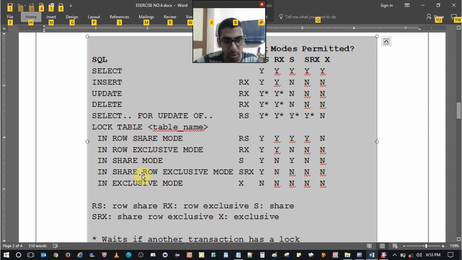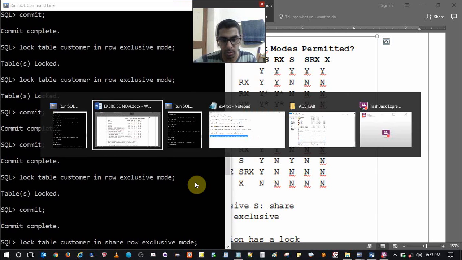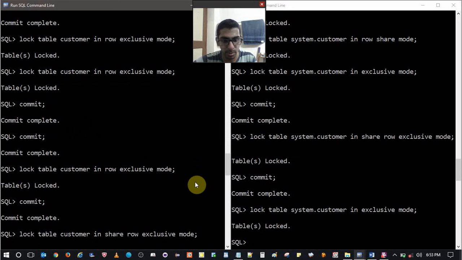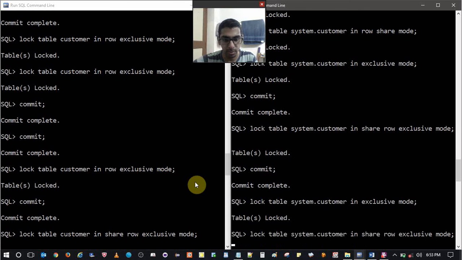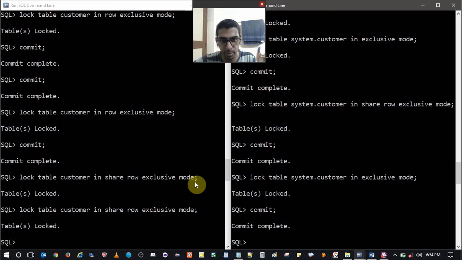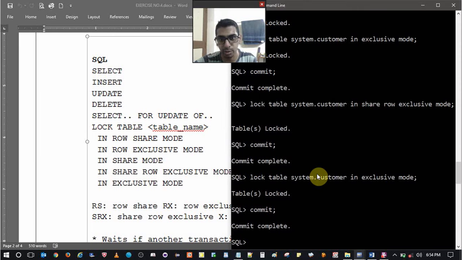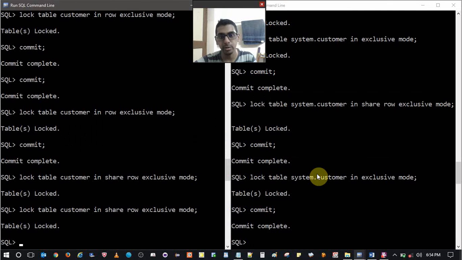And last, we move on to share row exclusive. Okay, so enter, release, enter. Okay. So what are the cases for share row exclusive? 1 yes and 4 no's, and that 1 yes is for row shared, the rest of the no's are for the remaining conditions. Row shared, so row exclusive, right?